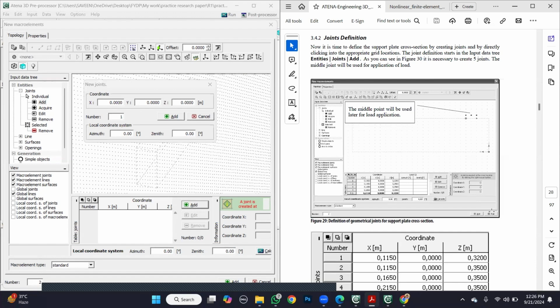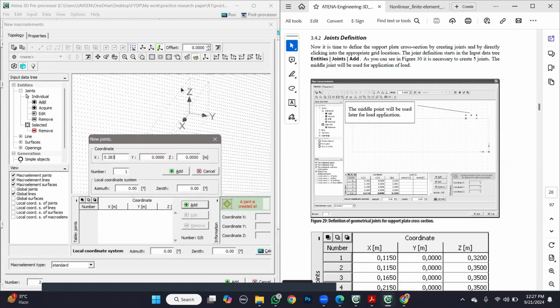Firstly we give, you remember, 0.333. Now we have to subtract 0.05 from this, so 0.333 minus 0.05, which gives 0.283. The Y coordinate is 0 because that corner point's y coordinate is 0.